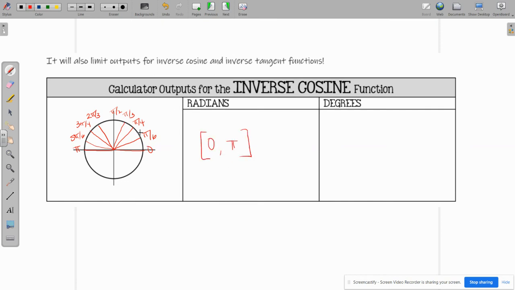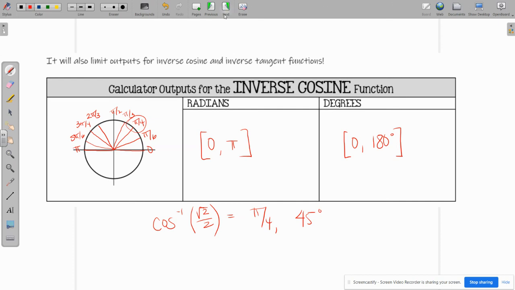And the reason is all of these angles have terminal points with a unique x value. None of these angles have an x value that repeats. Therefore, in degrees, this would go from 0 to 180 degrees. So if I asked you the inverse cosine of, let's say, root 2 over 2, then the only answer that has an x value with a positive root 2 over 2 between 0 and pi would be pi over 4. Or if we were in degree mode, we would say 45 degrees. And that's the only answer that we would consider correct from our calculator.